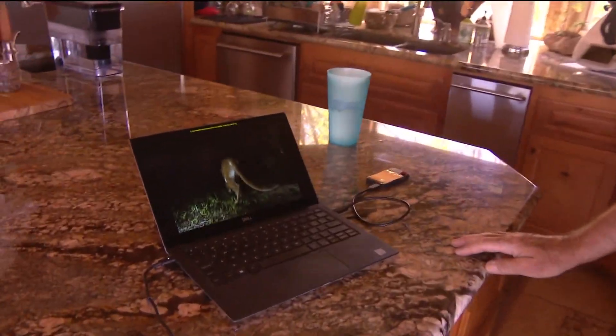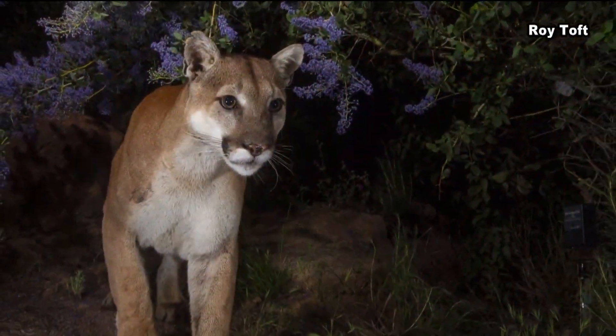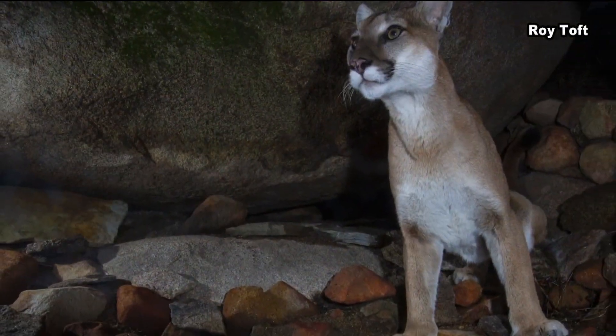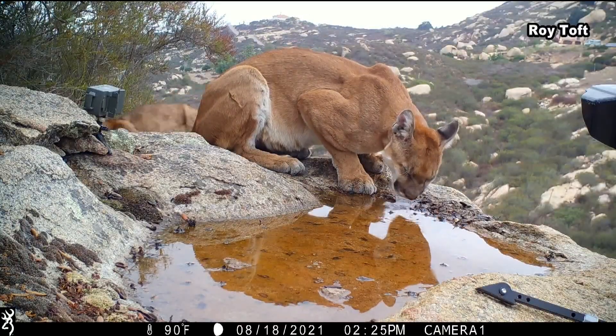"It's all about the tail — look at that. That's one of my favorite pictures." But he doesn't have to go far from his Ramona home to catch a glimpse of one of North America's fiercest apex predators. "It's just exciting to know they're still here, still living around people. For me to know they're here, to get photos of them, it's just exciting."